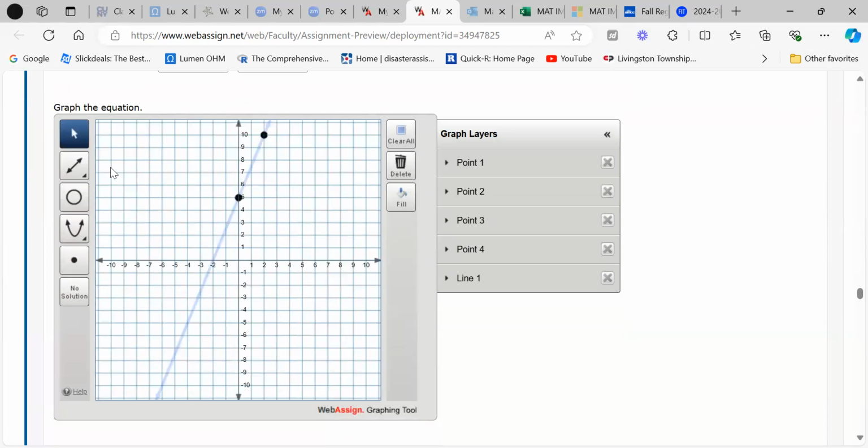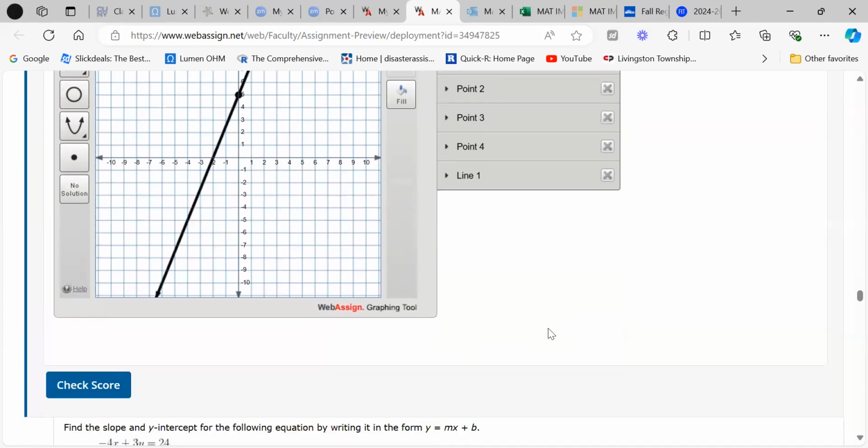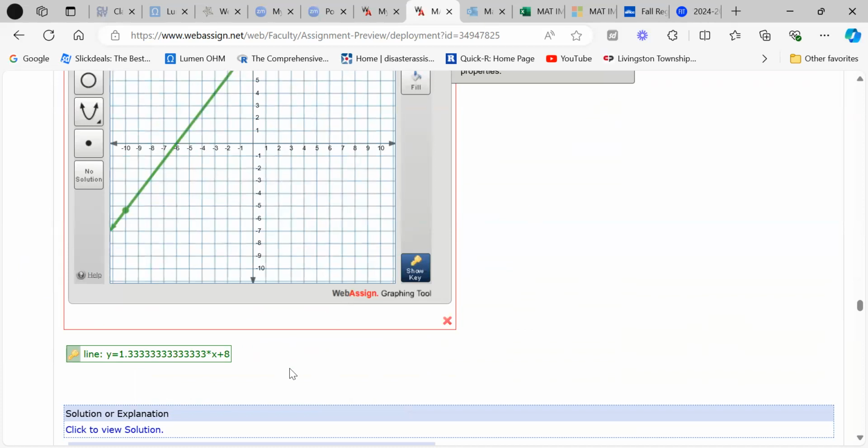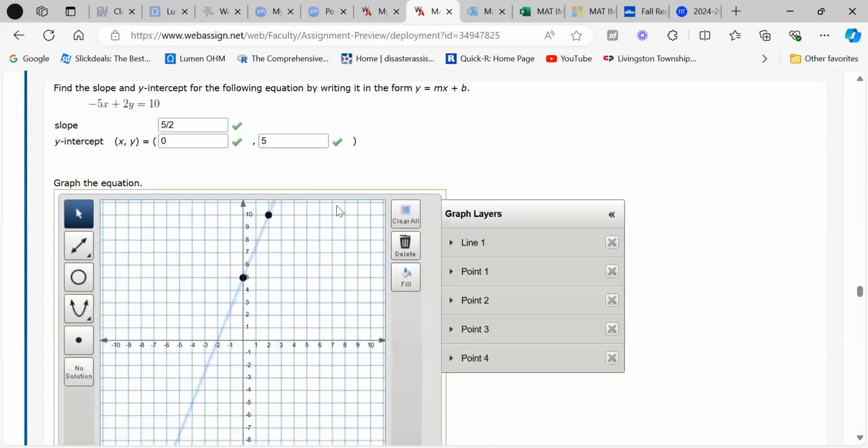Yeah. So click on it one more time, right? And then you're going to get a solid line, and that's what you want, right? Once you click on those 2 points, click on this to get a solid line. Yeah, so this is good, right? I just checked the answer, it's good.